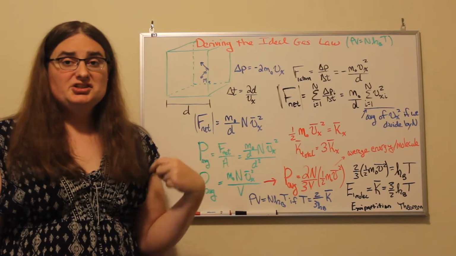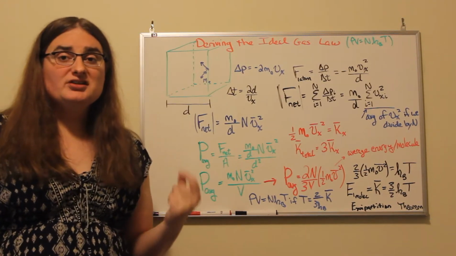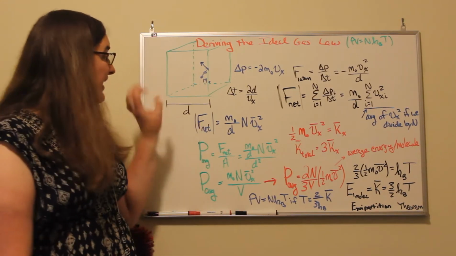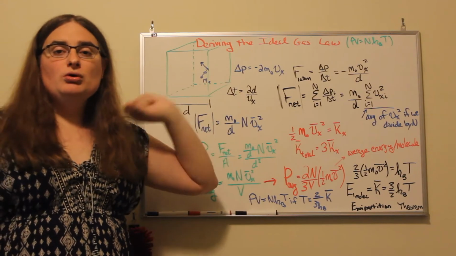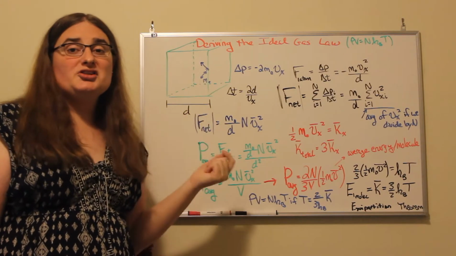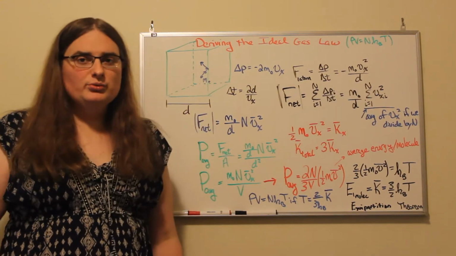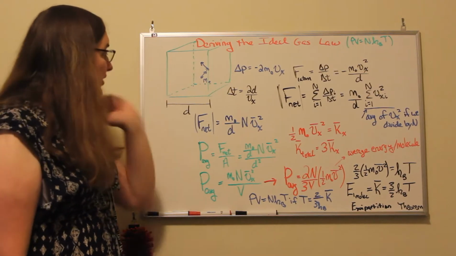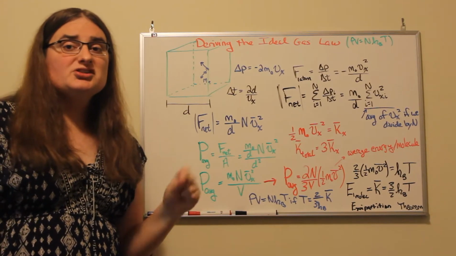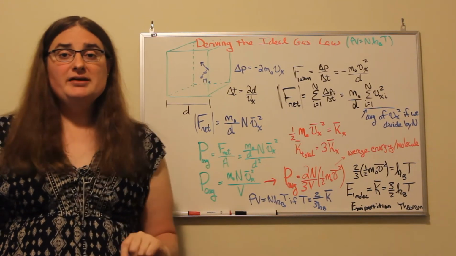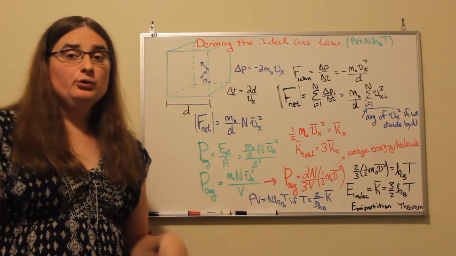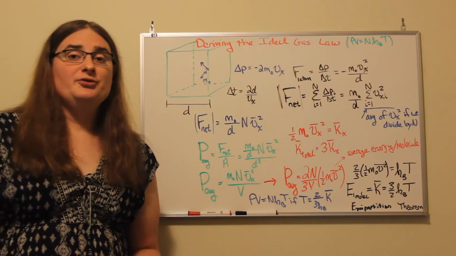Under those conditions, any collision that happens is going to be an elastic collision. And what we're going to assume is the gas is really dilute. So most of our collisions are going to be between the molecules and the walls of the container, not the molecules with each other. So if we wanted to figure out what pressure we would experience based off those collisions, we can start by using impulse and momentum with one gas molecule to figure out how much force and then start scaling up from there.